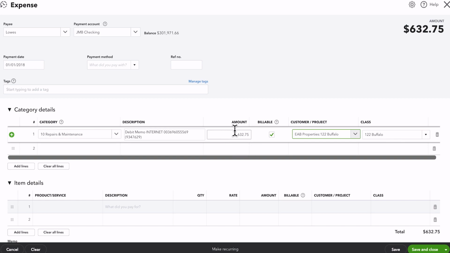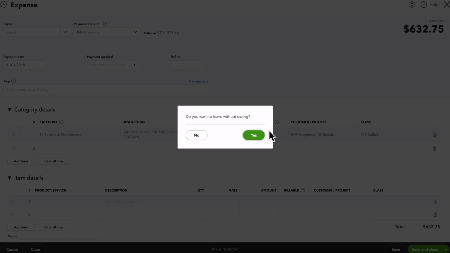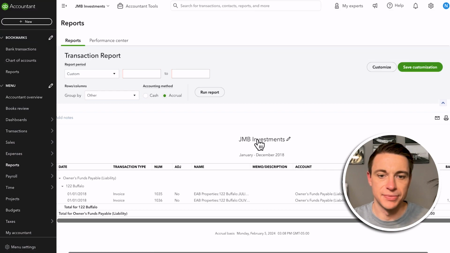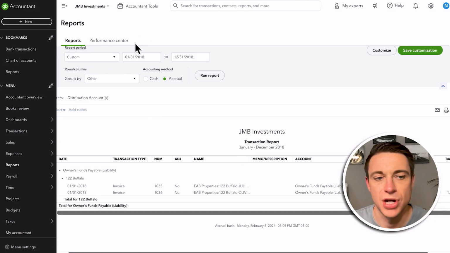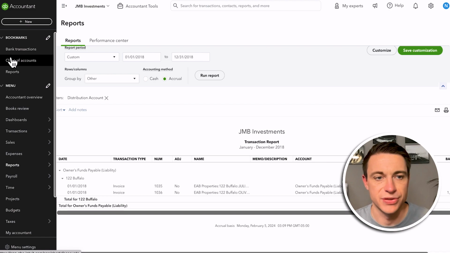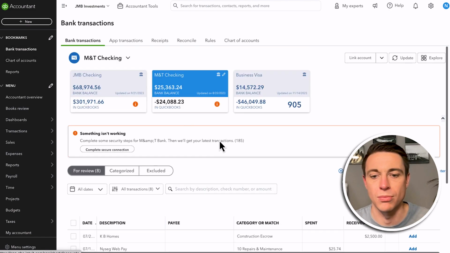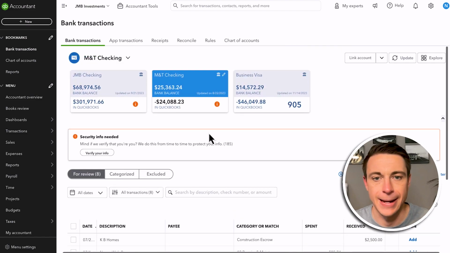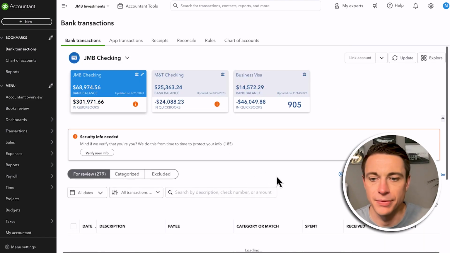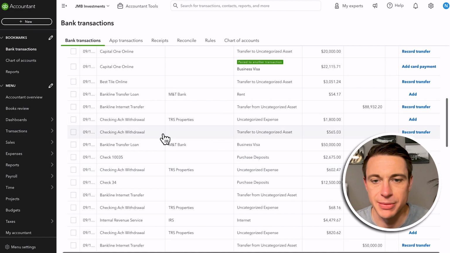Okay. The last thing I'm going to talk about with recurring transactions is going to be your expenses. Okay, so just like recurring invoices, we often have recurring expenses, and these often take shape in utility bills or mortgage payments. So let's say that we spend every single month a certain amount on a mortgage payment, something like this, right?